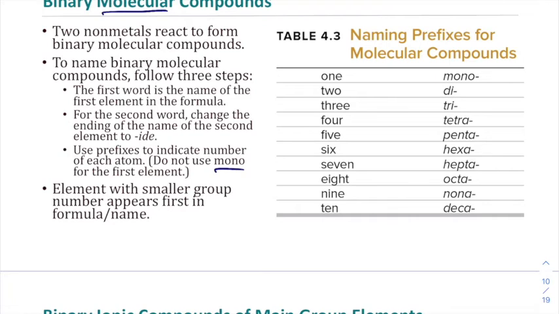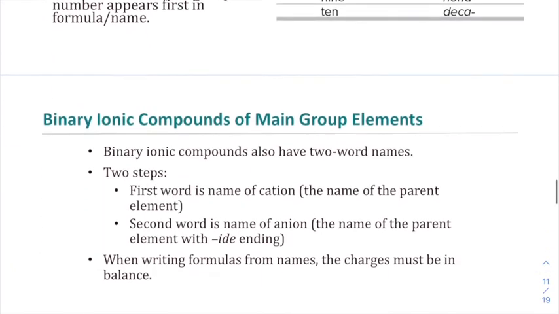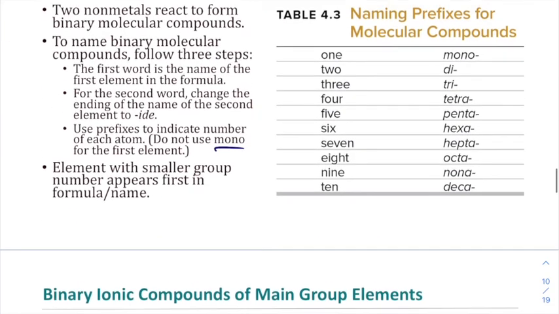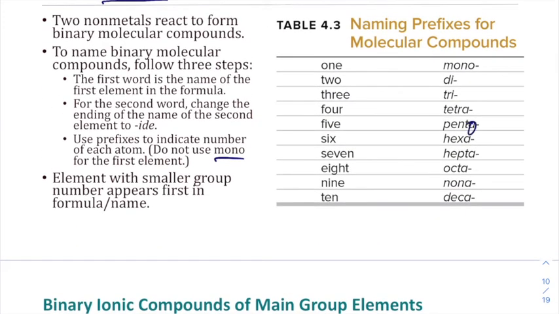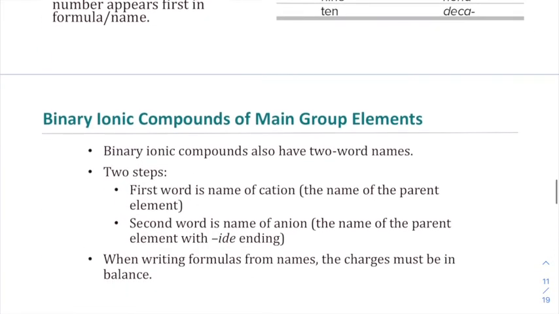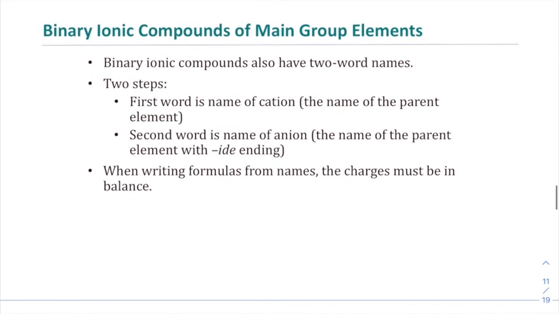Carbon dioxide, dinitrogen pentoxide. Okay? That's where you would drop the A. Instead of saying pentaoxide, you say pentoxide. To me, it's not a big deal. I don't know why they bothered to drop the A. Pentaoxide is not that big of a mouthful to say, but for some reason the vowels drop there. And we'll do some examples in class. I'm just not going to spend a lot of time explaining the rules to you, and in class, neither.